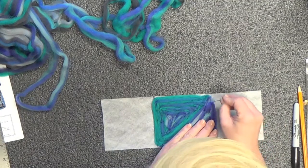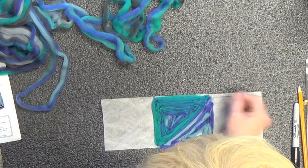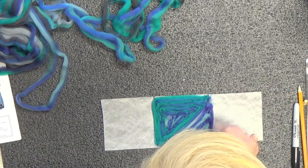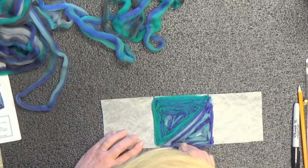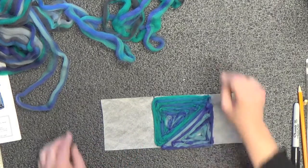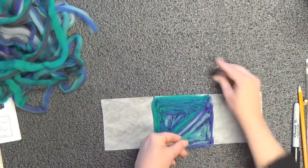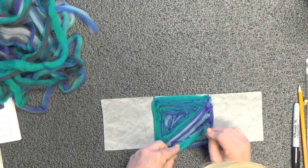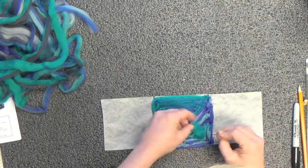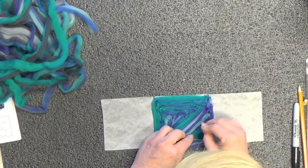There we go. And then on this one, I'm going to do the same thing. I'm going to actually tack this in this way so it goes closer to that black line. And we have a little bit more of a straighter line. And I'll get my edges a little more. And then we're going to fill the middle of this with just a little bit of green. We have some solid green here. And we're going to create ourselves a little triangle in green. There we go.